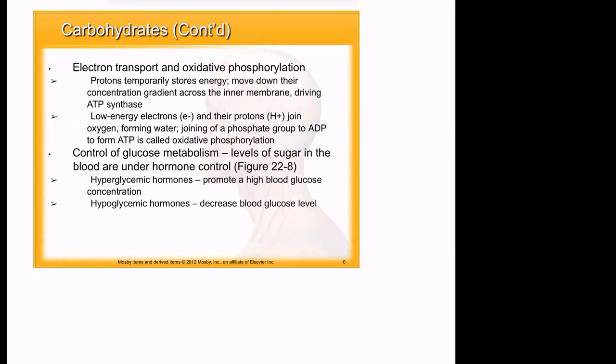Now, blood is usually just for transport. I think we talked about that before. That's the main job of blood, is to transport things. And it is transporting glucose around, which is, well, I think we'd all agree that's a pretty important thing to do, transport the glucose around. But it's also got to get delivered into the cells. But we have to keep a certain amount of glucose in the blood. So when those cells start calling out saying they need glucose, they don't have to wait very long. It'll be nearby.